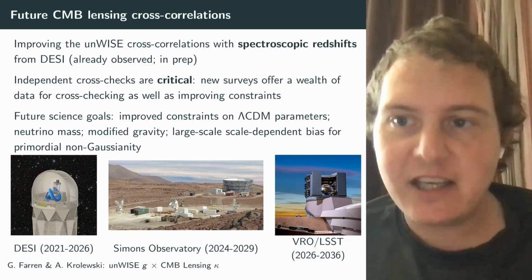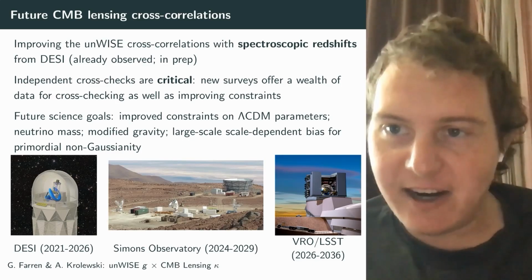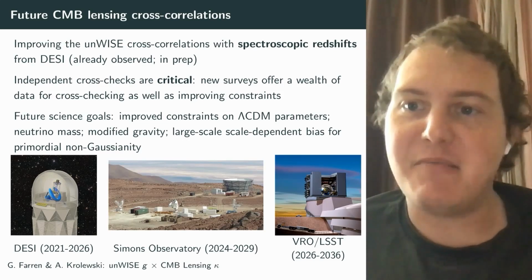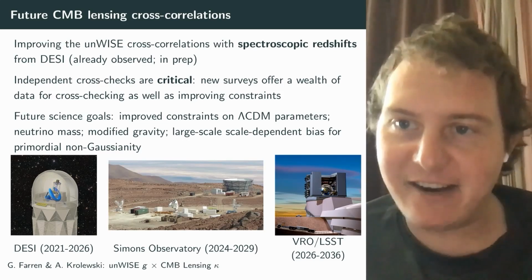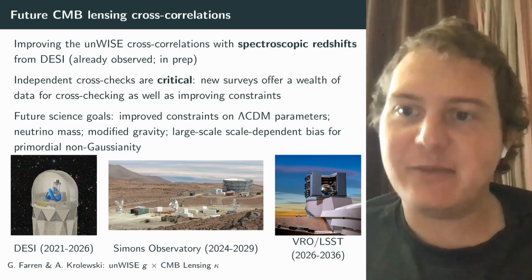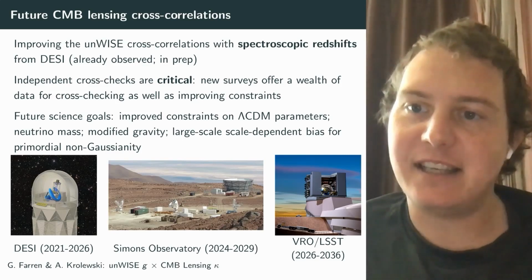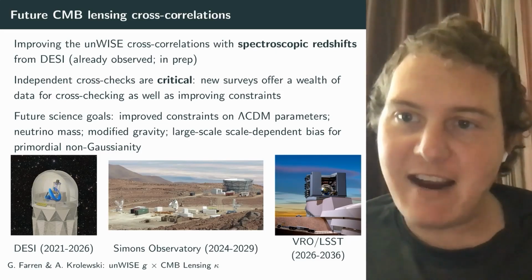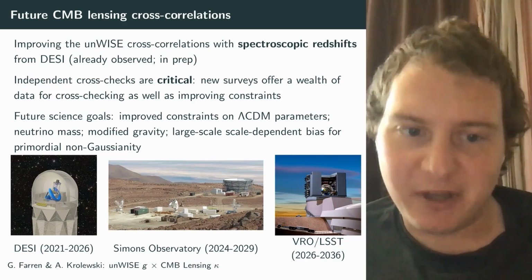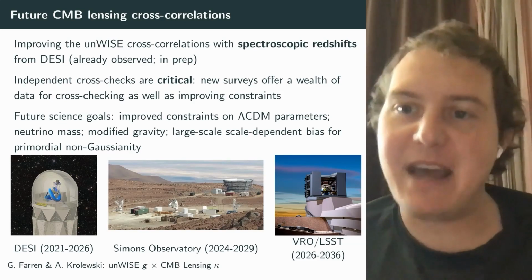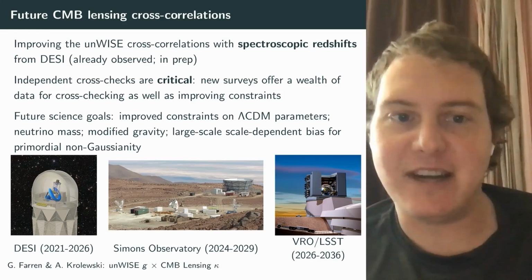With DESI, we can already do a lot with the targeting for the LRGs. Of course, most of DESI's redshifts are emission line galaxies that are at higher redshifts than LRGs. Those are very hard to analyze with just the targeting data because a significant number of the redshifts fail. So there, having the spectroscopic data will be critical to being able to perform an independent, also very high signal-to-noise analysis.